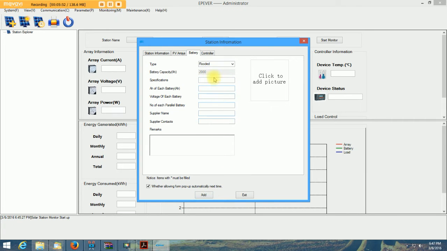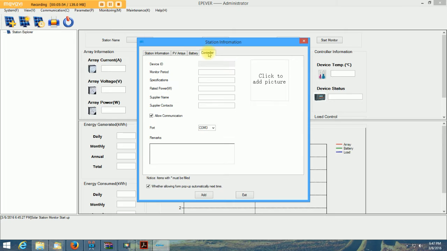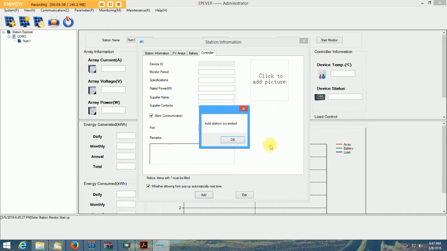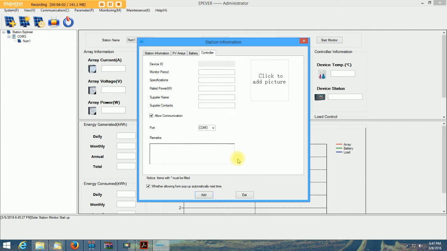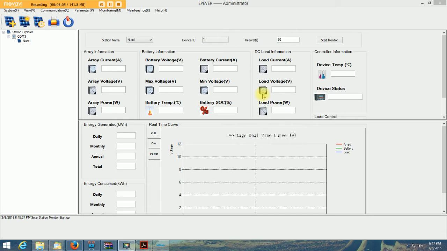Click OK, so everything's filled in. No asterisks on that page, so I'm going to leave it. We'll go Add. Add station succeeded. OK. And now we exit that.